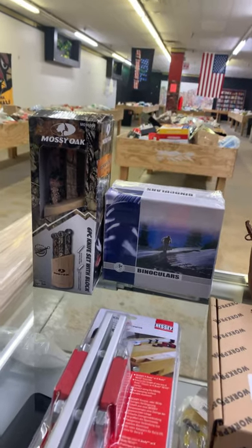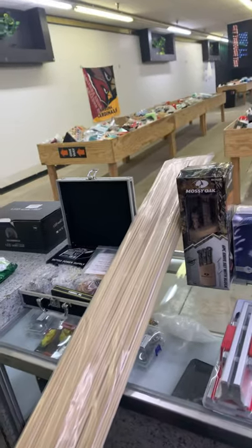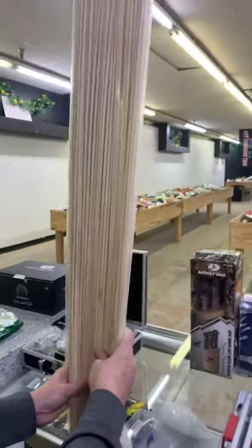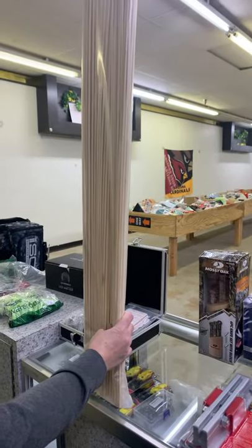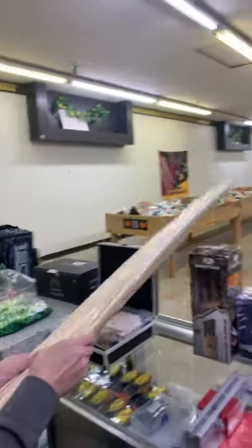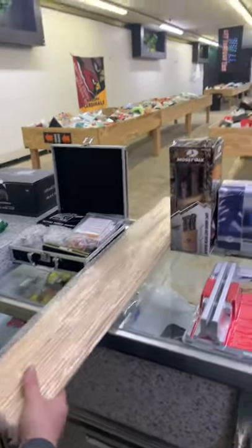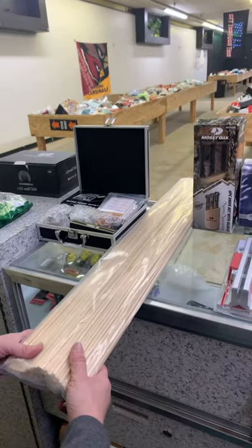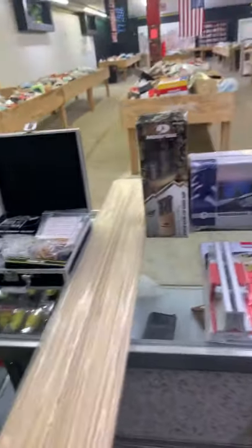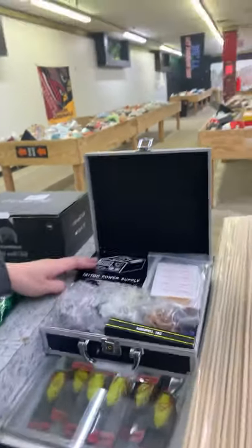So if you guys go camping and don't have sticks or wire coat hangers like we used back in the day — we have bags of these. You stick your marshmallows on here, stick your hot dogs, make your s'mores, and your kids get nowhere near the fire. Amanda's torn up about these sticks — she says they should be old-fashioned and go get a throne stick. Or if you have a big grill you can make big shish kebabs. Either way, we have sticks for five dollars — a whole bag of sticks. We also got a tattoo supplier kit.